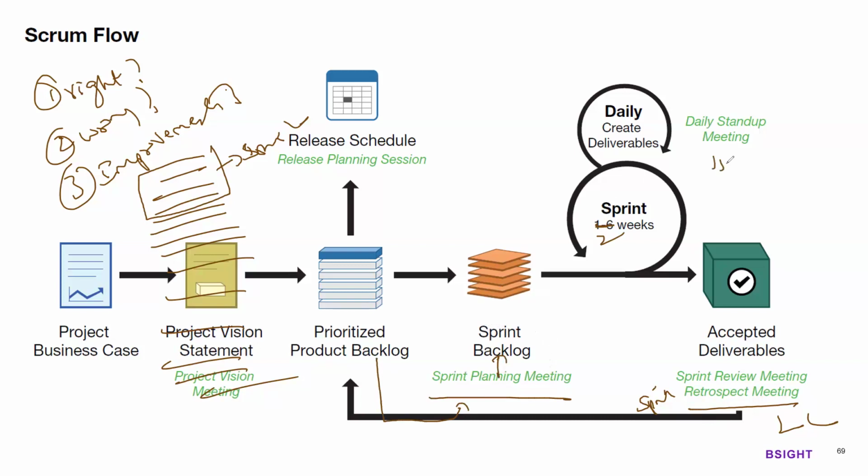Every day for 15 minutes, there will be a daily stand-up meeting. At the end of the sprint, there's a time box. So if the duration is 10 working days, in 10 days, they'll stop the sprint and demonstrate what they completed to the product owner. That meeting is called sprint review meeting. After that, the team will have a sprint retrospective meeting, which is a lessons learned meeting, to discuss what went right, what went wrong, what improvements to make in future sprints. That's the end of a sprint.